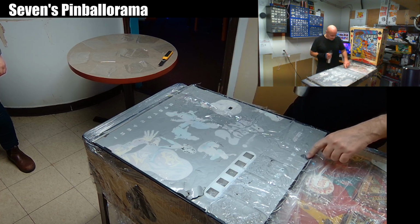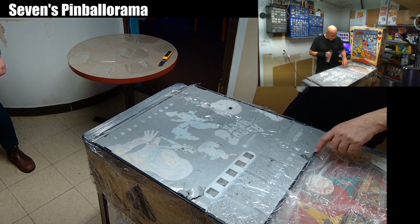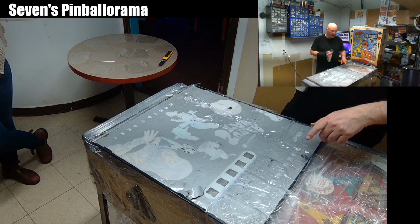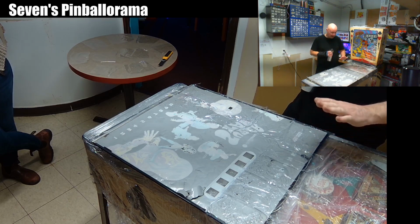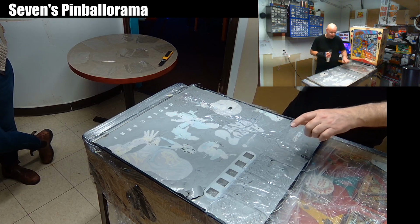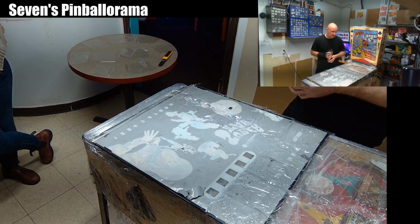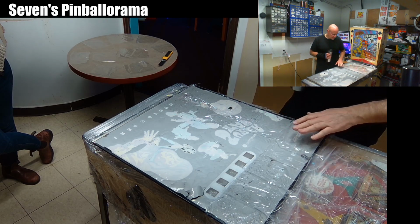We've lost a few chunks here and there. But luckily, so far, everything that we've damaged has been in the area that's opaque. So I can color match and paint that, and it should be fine. The hard parts are where the light goes through. It's really hard to match that. So I'm not too terribly concerned right now.